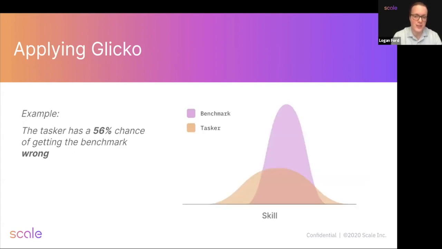And so what this means is when a tasker is about to do a benchmark, we have ratings and deviations for both the tasker as well as the benchmark. Then we can calculate the probability of the tasker getting the benchmark correct or incorrect for each matchup. And then we can look at the game outcome and see whether we were correct or not, and of course, update our values as we go along.